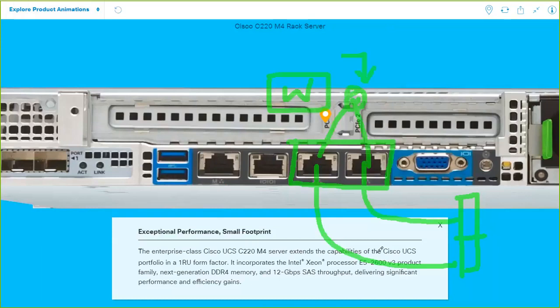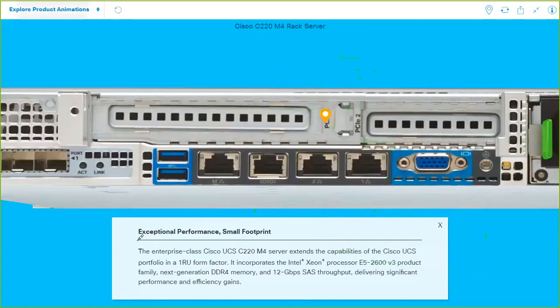What is the purpose of these two? You can connect a segregated network, like an internal network. No, this is your CIMC, just like your ILO. One port is for remote support. If you look at management, you connect one serial cable and leave it as it is. If an engineer comes for troubleshooting, he will connect his laptop directly and do the troubleshooting.